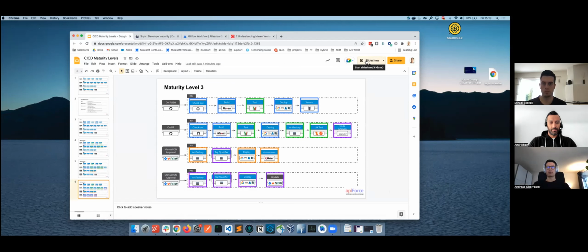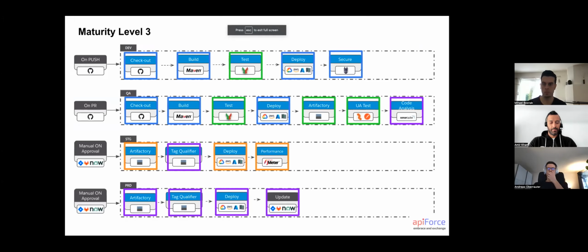Exactly. So if you go back here, this would be the concept or the process we want to implement in this series. What I'm also completely aware of, usually if you do a CI/CD project, you don't implement first only dev and QA, and then in maturity level 2 and 3 staging and production, because even if you have the base CI/CD setup, you somehow need to be able to deploy to production, right?